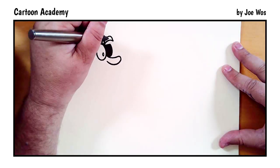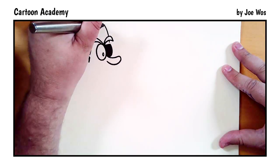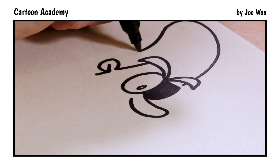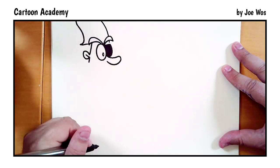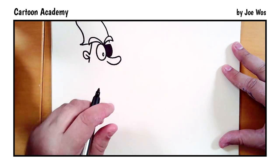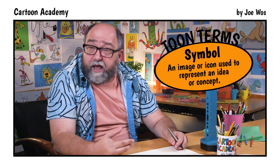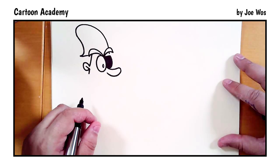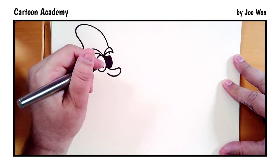We're going to add his hat — up, sort of a letter C on its side, out and back in. Now we're going to add a little skull on the hat. The skull is a symbol — a symbol is an image that can represent an idea, a team, or even a company. It might be a symbol for your favorite superhero or favorite baseball team. In this case, we're going to use a skull because that represents a pirate.